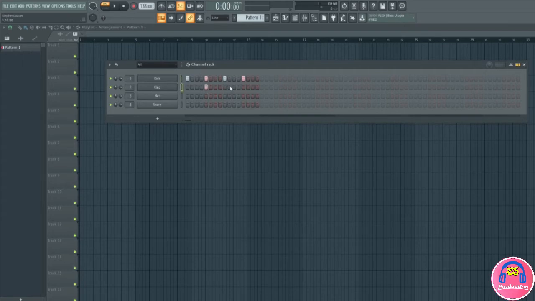Again, you have the clap on the second and fourth, and the hi-hat on every offbeat. This is a default, but if you want to make things a little bit interesting, you can switch it up a little bit like I've done here, and we get something that sounds like this. So you get the idea. And typically, just like with house and so many other subgenres, you'll have a cymbal crash every 4 or 8 bars, and sweeps as well.